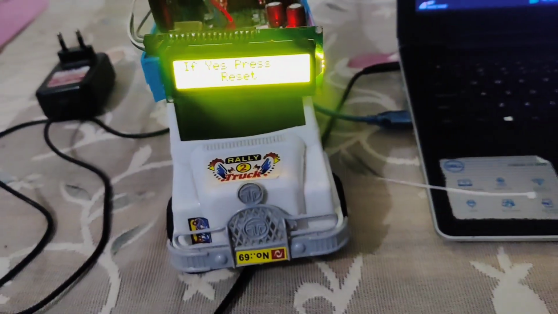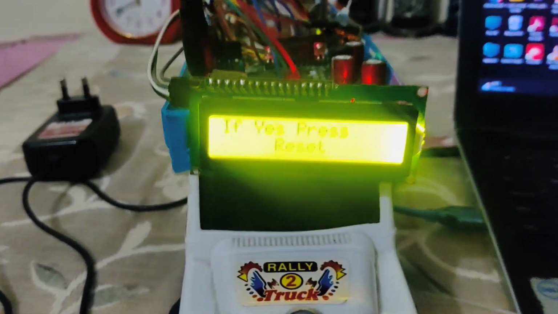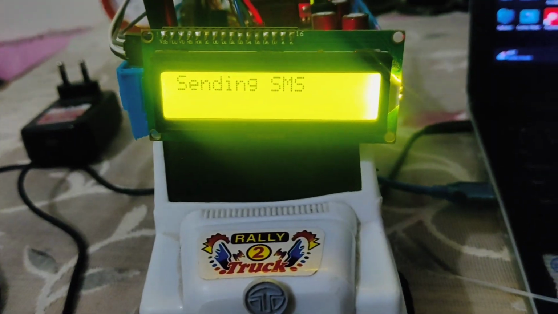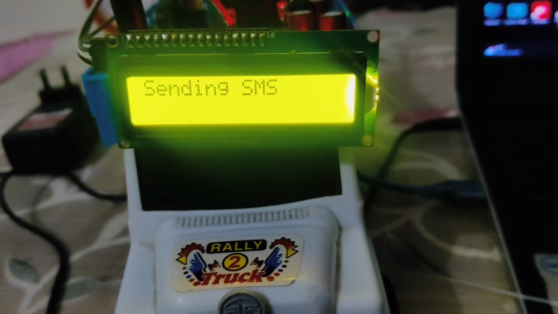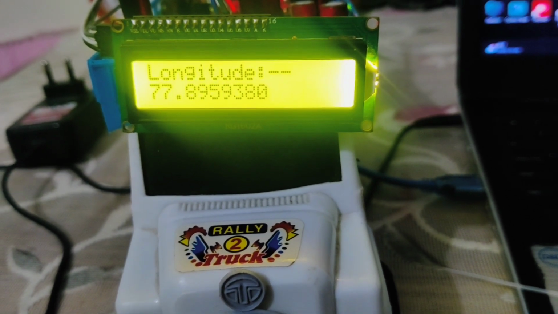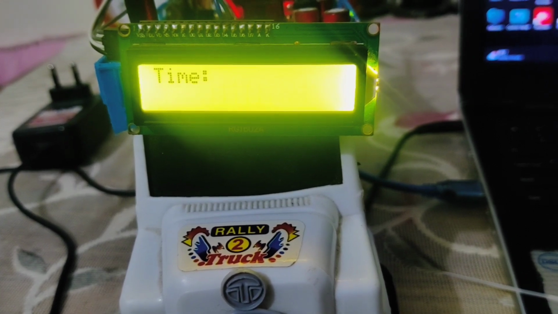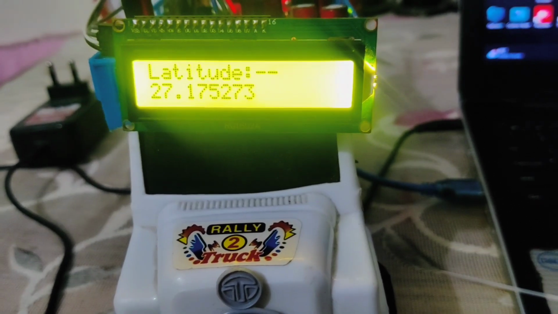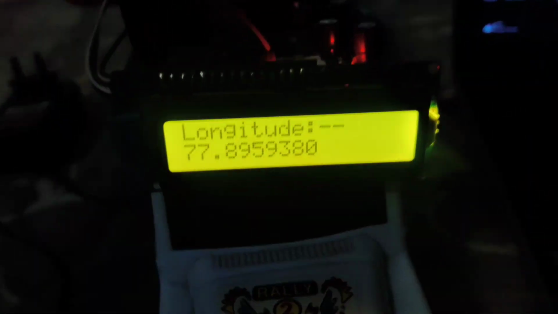See, we received 2 or 3 false triggerings. Now I will just push this fast triggering button, and you can see what will be displayed on the LCD.